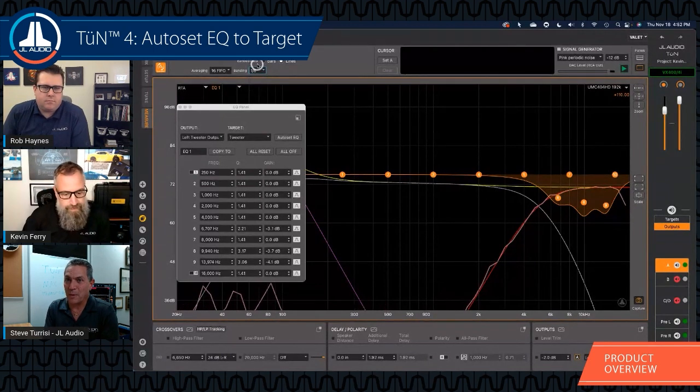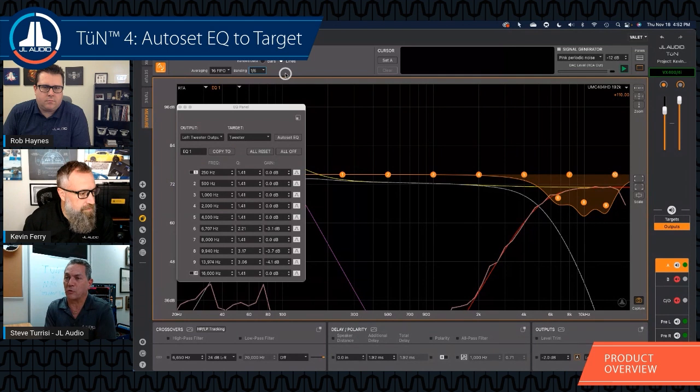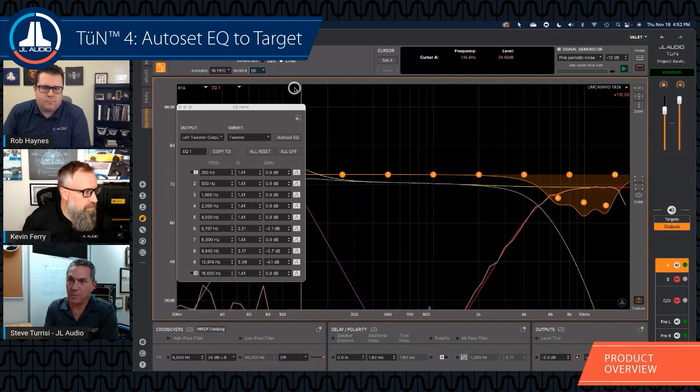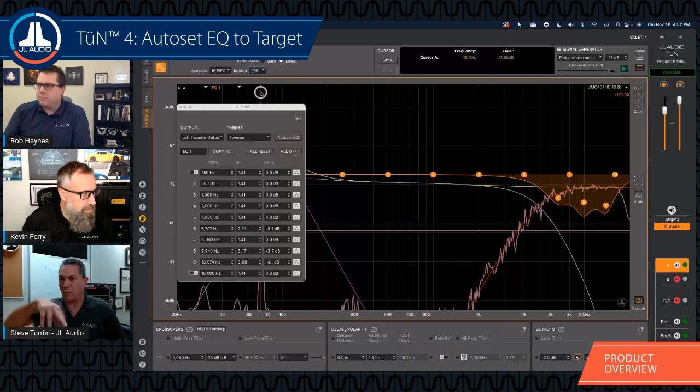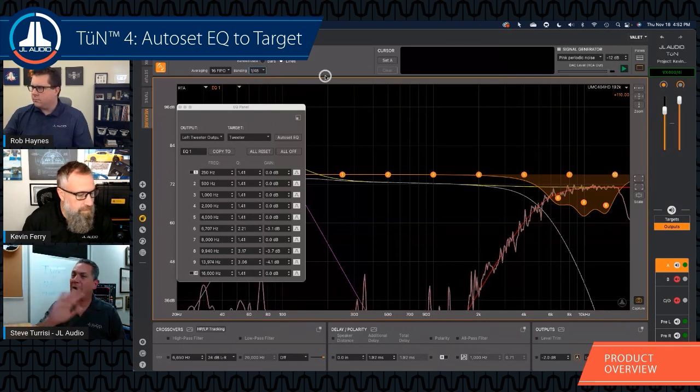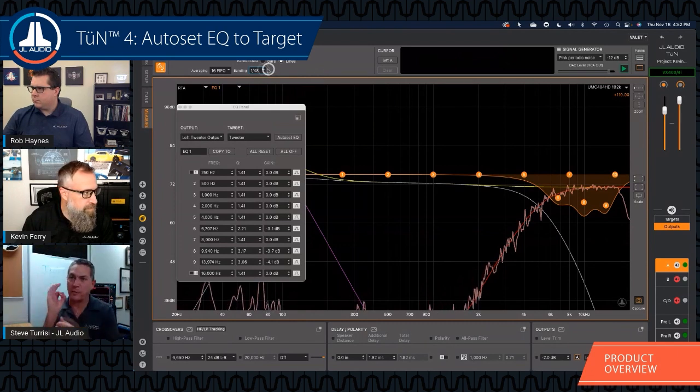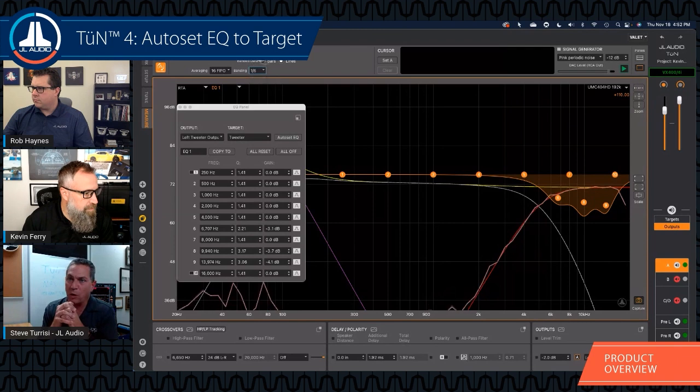So when you change the banding, you're changing the resolution. The measured data is the same as what it was. It's just the resolution is different. Now, if you crank up the resolution and do the maximum banding that you can do, which is 1/48th, you'll see there's a whole bunch of jaggedness. At high frequencies, don't even pay attention to that. What Kevin did with the 1/6 octave is what I would recommend. I wouldn't even go to 1/12th.